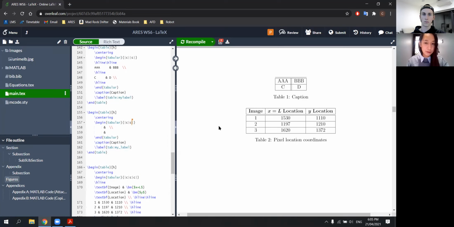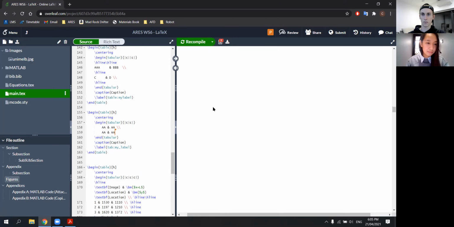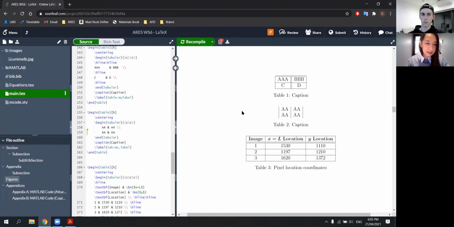Maybe I should write some stuff first. AA. If you refresh that, we can see here that we've defined a column line here.